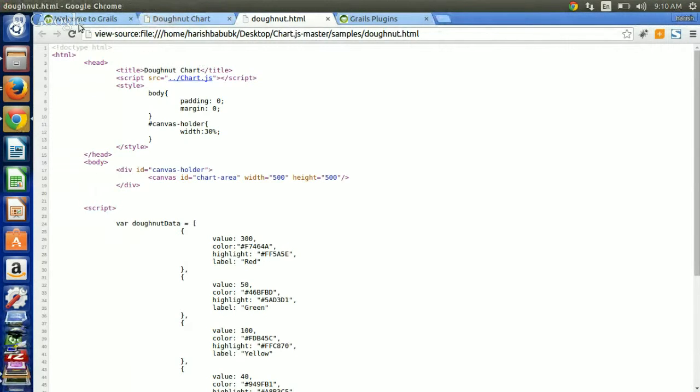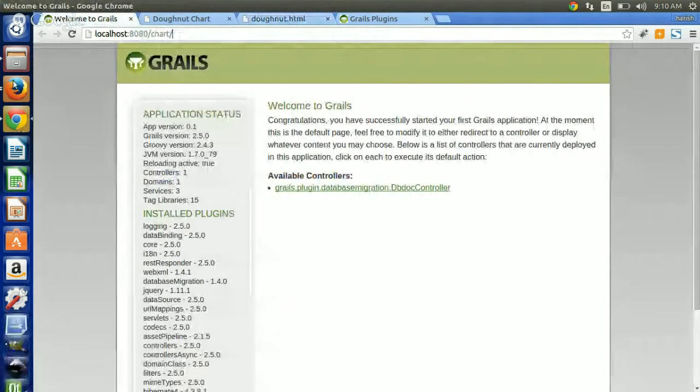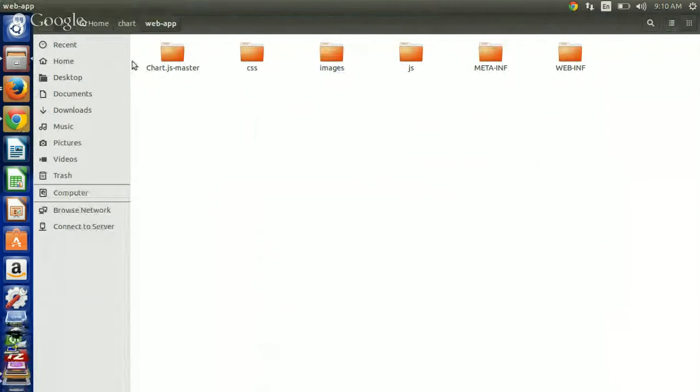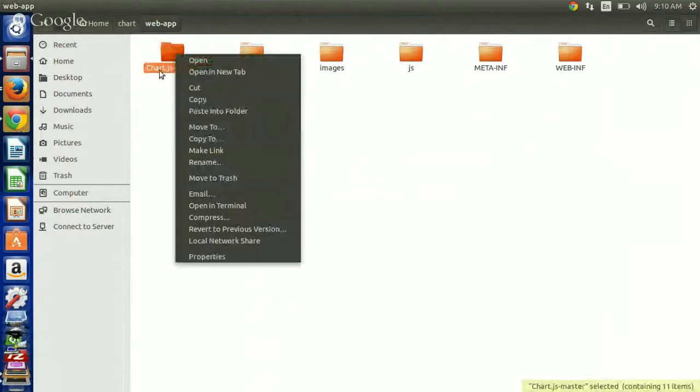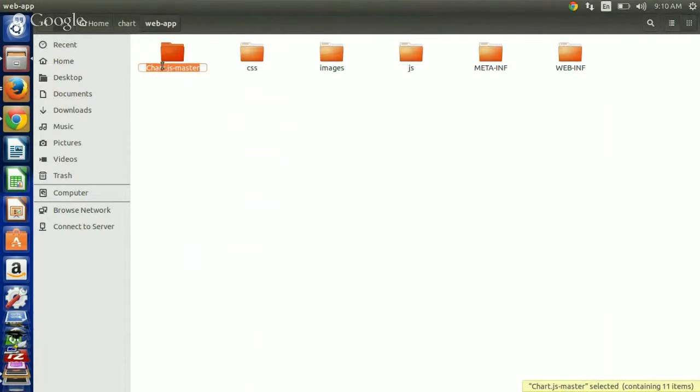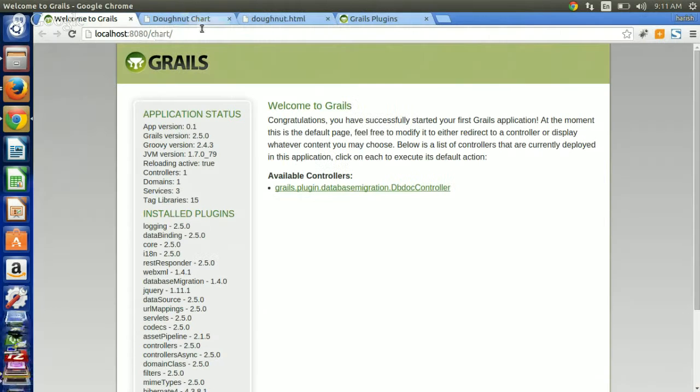Let's see what's happening. Rename it as master. We'll name it chart master because our controller will be named chart.